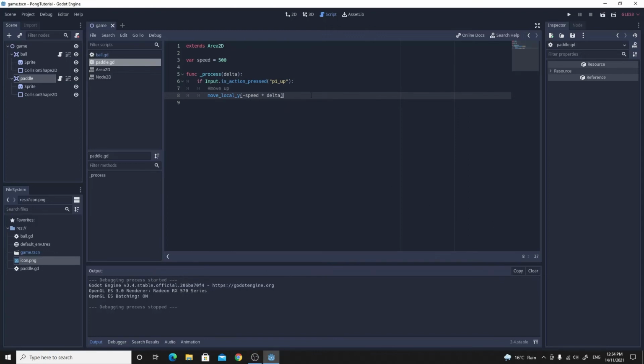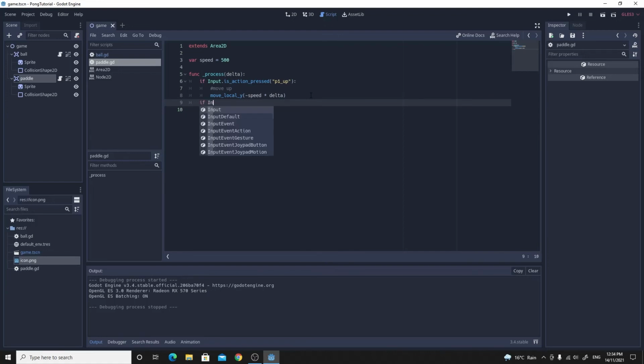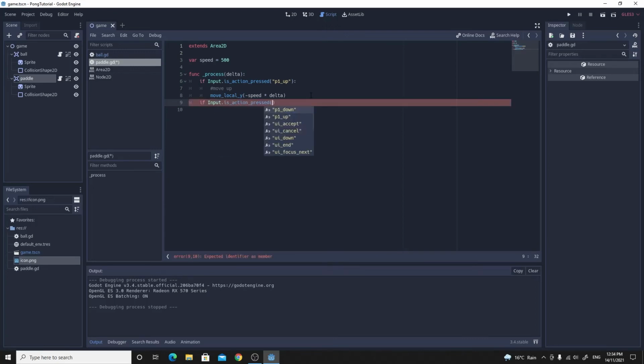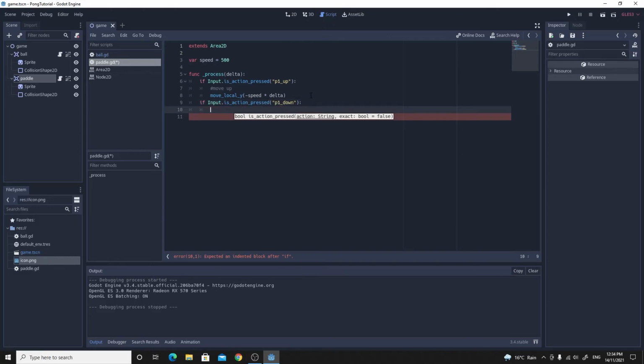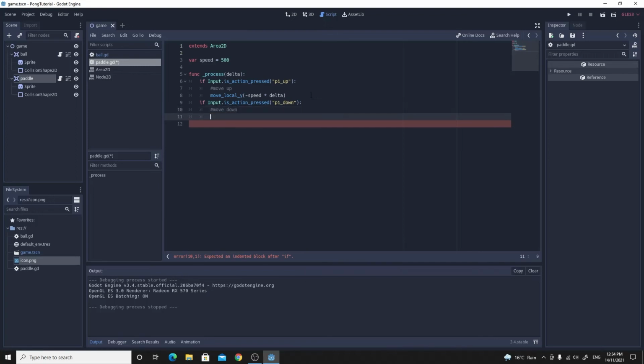So we'll do the down before we worry about stopping it. So I'm just going to say again, this if input, and we're going to use the is action pressed again, and we're looking for the down now. Because it's in an if statement, if this is true, then we'll do this little bit of code, and I'll write myself a quick code comment just to remind myself what's happening.